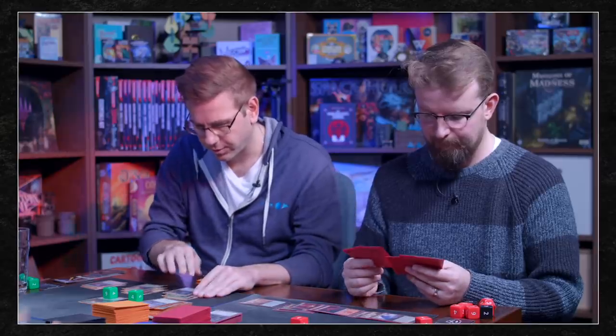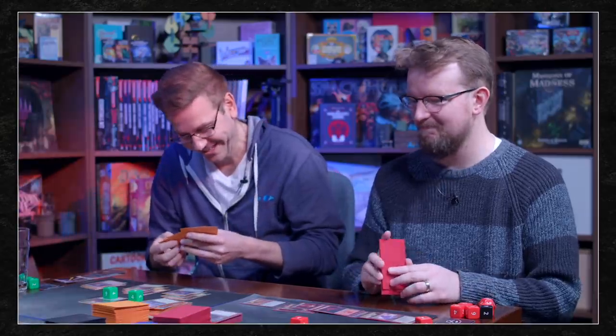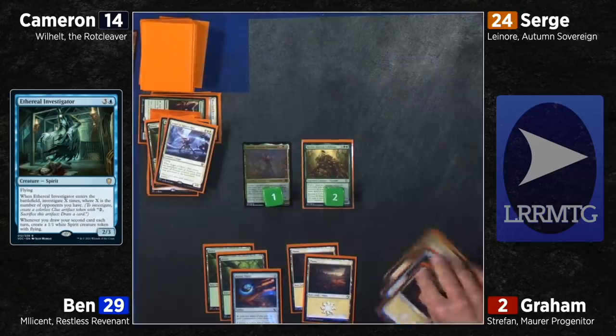One, two, three, four, five, six, seven, eight, nine, nine. Short one mana again. Always is. God! Yeah, you never give that man enough mana. No. You have no idea what it's like to suffer like me. Nobody in the history. Yeah.